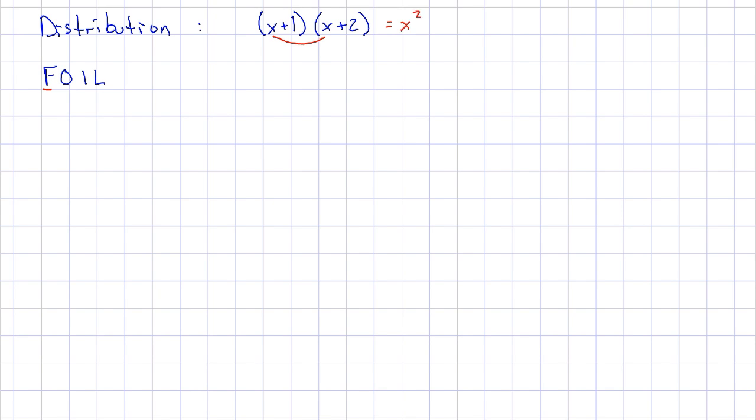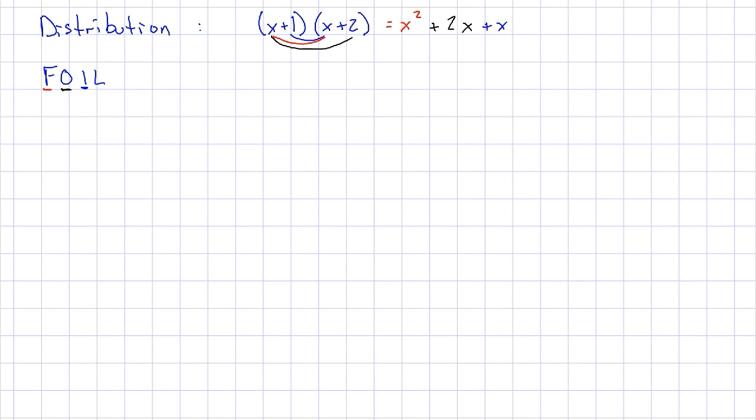Then you multiply, let's switch colors again here. Let's see if I have enough colors. The outside two terms, so the outside is x and the 2, right? So the outside two terms here. So x times 2 is 2x. Then you multiply the inside two terms, so that's the 1 and the x here. So that's plus 1 times x. You can leave off the 1. Usually we don't include 1 if it's kind of implied. So I would usually write 1x as just x.